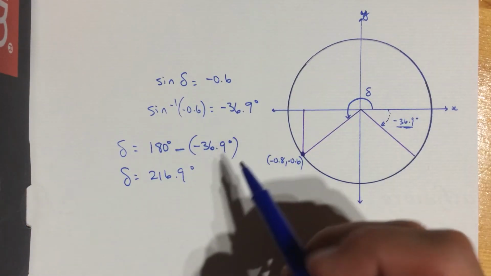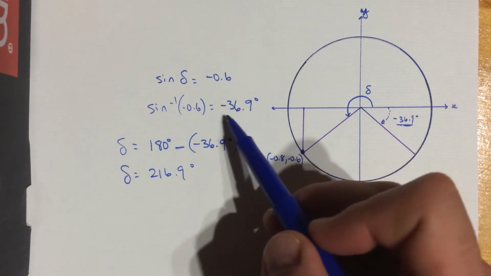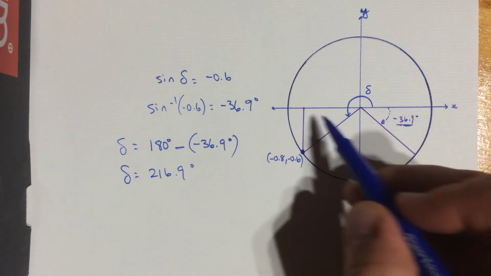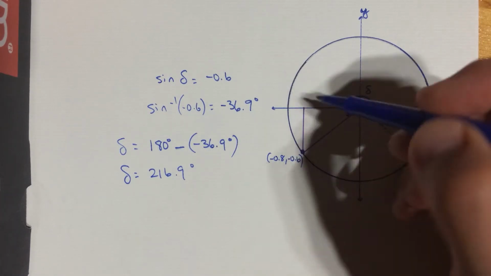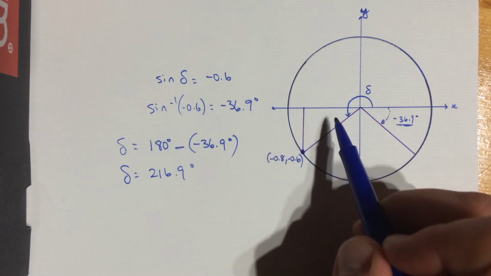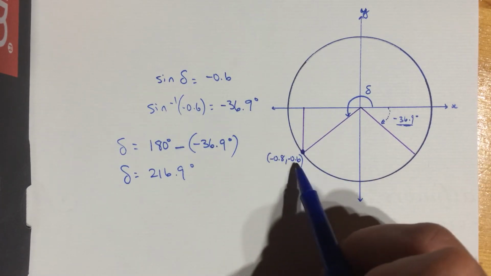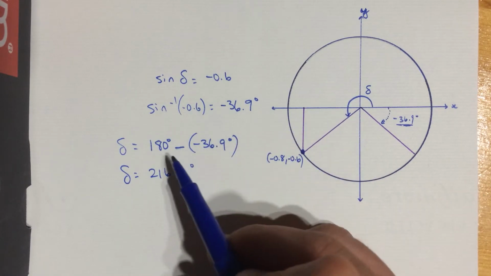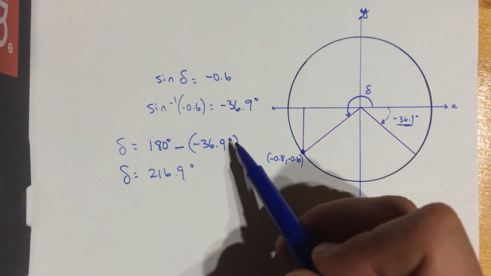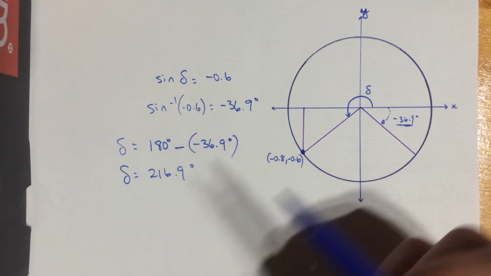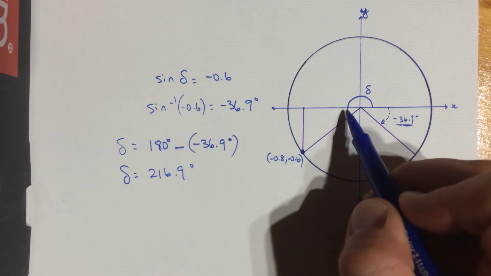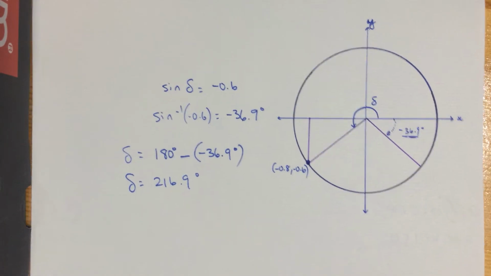All right, that's pretty nice. So if I get a negative value here, then I know I'm either in quadrant 3 or 4. And since I happen to know that I'm in quadrant 3, both my values are negative here, that means I take 180 and subtract that negative number, or if you like, add the positive version of it, and I get 216.9 degrees. That's that angle all the way around there, past 180, and into this section down here.